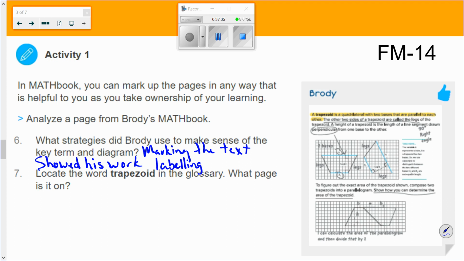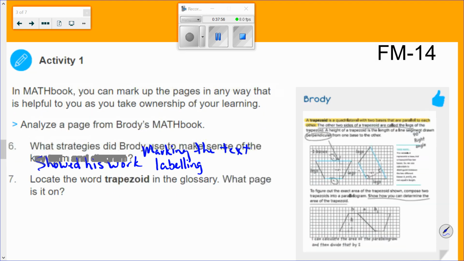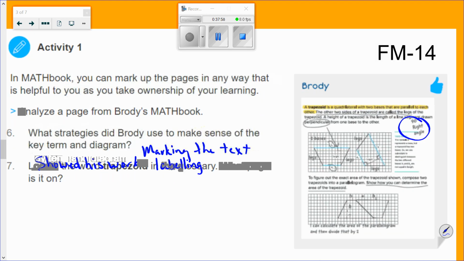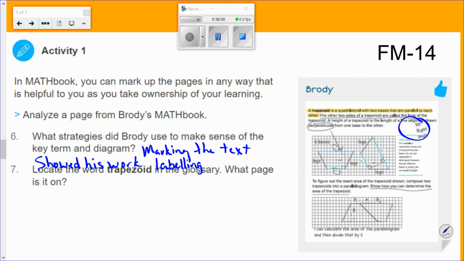Well, I said he used shapes. He did use shapes. There's one other key point that he did in here that you guys haven't mentioned yet. He actually wrote a note. He wrote a note in there, right? So basically there was a word in there that he wrote the definition right in there. So he added the definition.